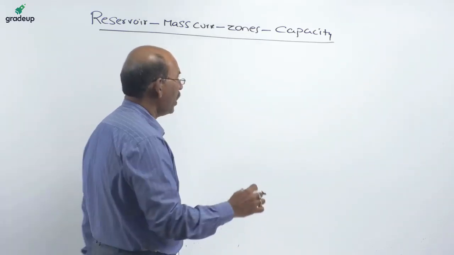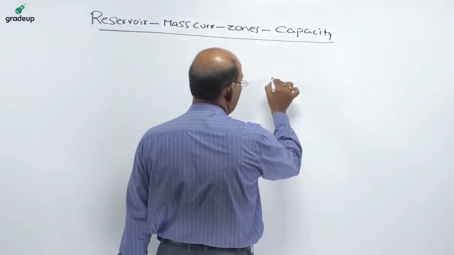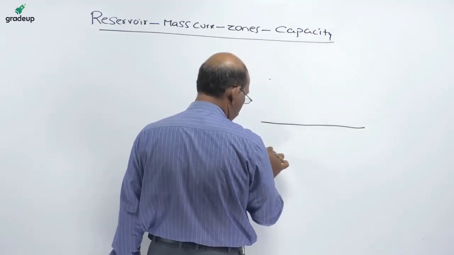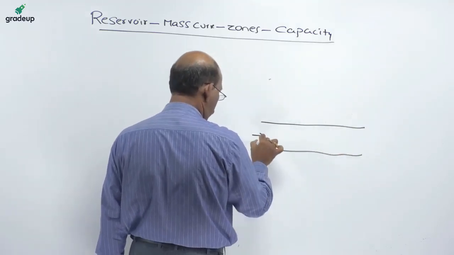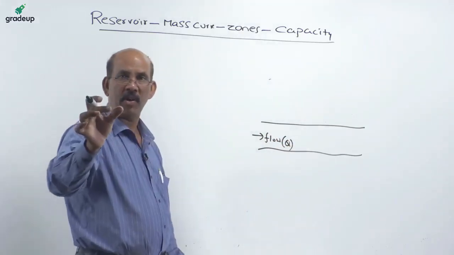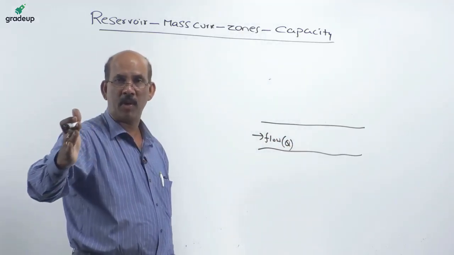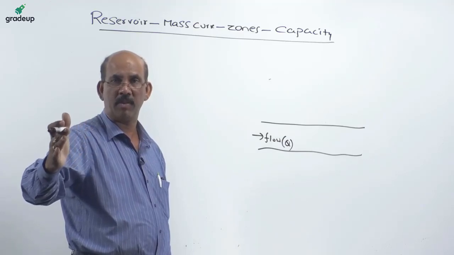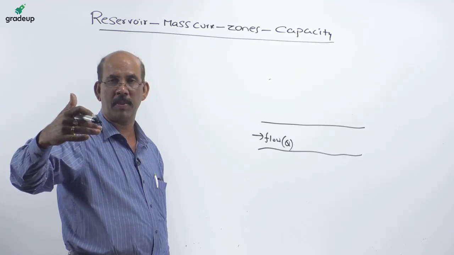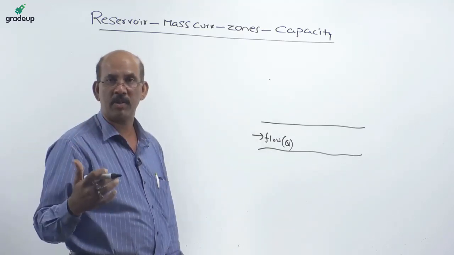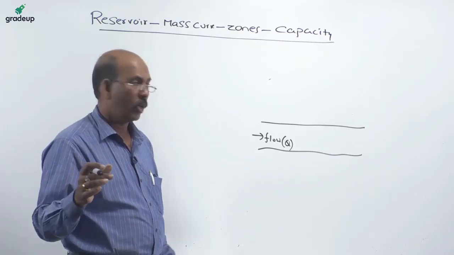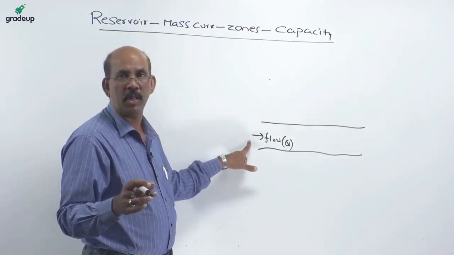As far as the reservoir is concerned, let us consider this is the flow. As we have estimated the peak flow in the hydrograph technique, one of the popular methods, there are a number of methods for estimation of the peak flow, and one which we have seen is the hydrograph technique here, how to estimate the peak flow. So, this peak flow is known here.